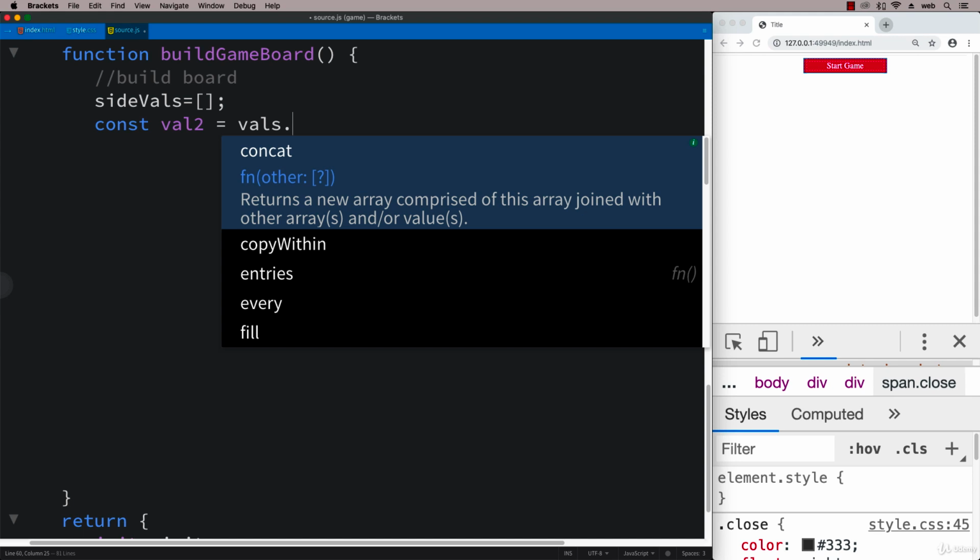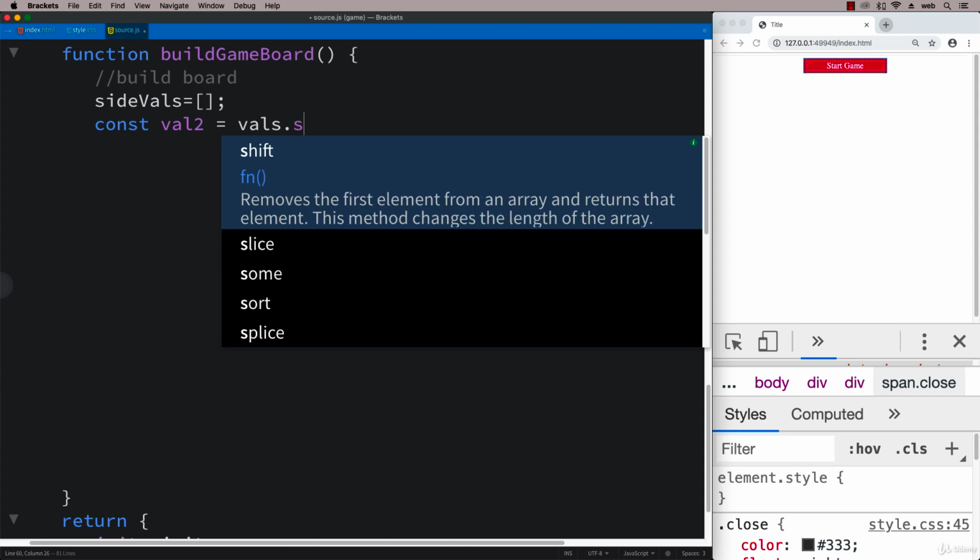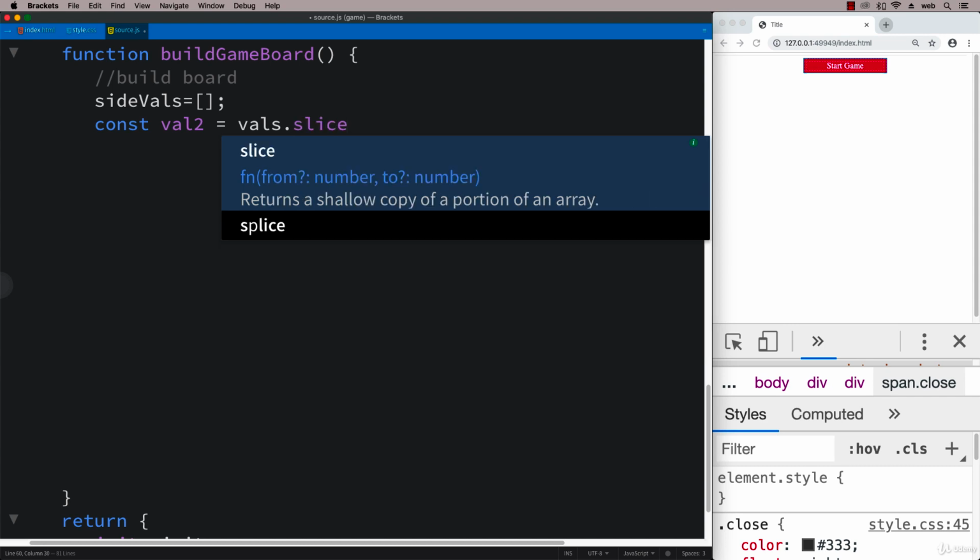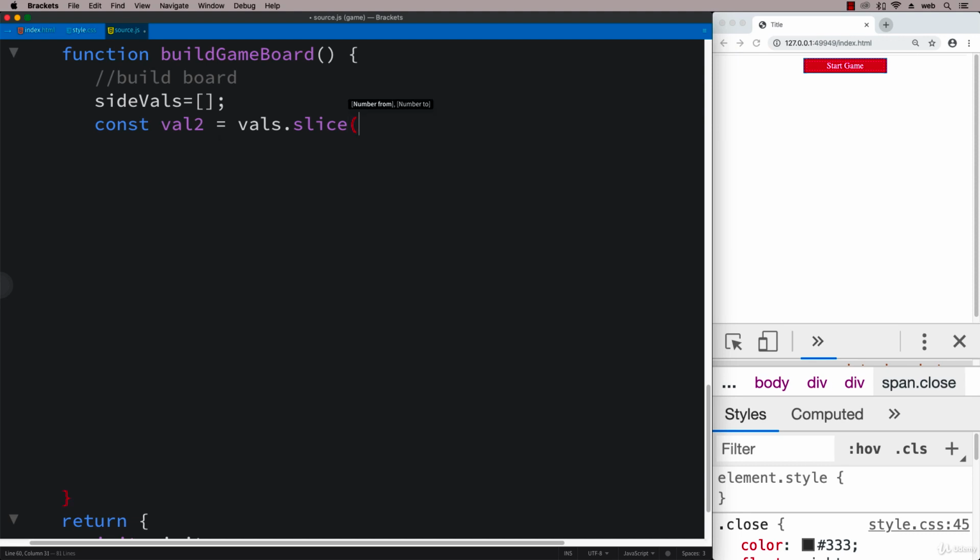So this is how to clone an array really easily: you can do it with slice. This returns a copy or a portion of the array. What we want to do is return a copy of the full array. So this is going to clone the vals array into val2, and then val2 is the one that we're going to be working with.